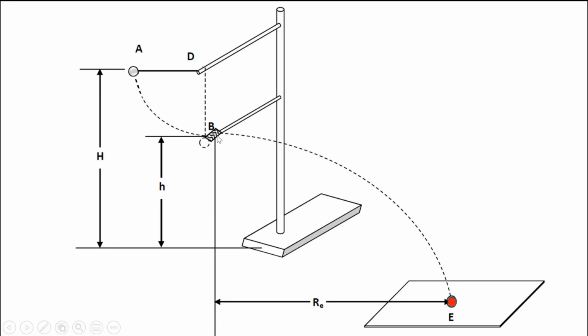So our goal is to get the experimental range. The experimental range is the distance from the blade to the mark. The mark is produced on a paper with a carbon paper on top. Now this experimental range will be compared to the analytical range we have learned in projectile motion.